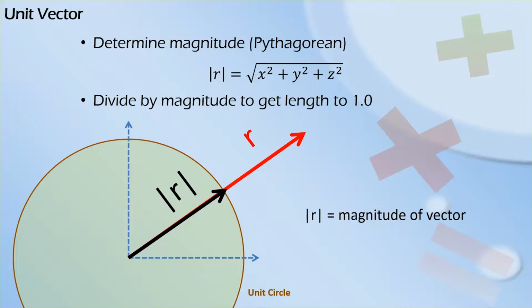Now, once you get the magnitude, you can use this in a number of different ways, but one of the most important ways is to create a unit vector. If you take the original vector values and divide them by that magnitude, we like to take the magnitude in order to create unit vectors. And a unit vector means it has a length of 1. In many of our operations, we use unit vectors because it simplifies the math. We don't have to deal with a different sized object. Typically, when your vectors have all different lengths and they're not of length 1, you have to do some division to normalize them all to the same length.